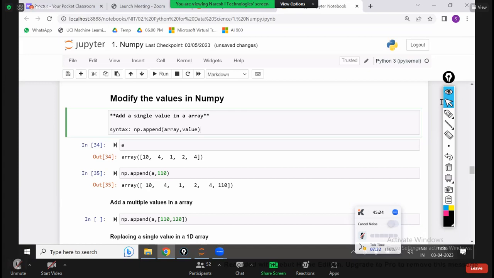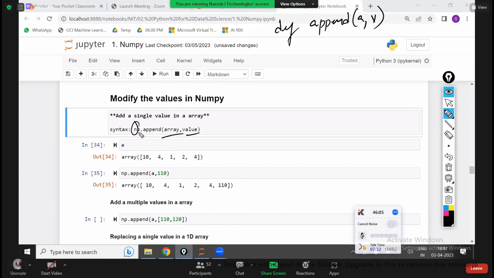np.append is the function name, and whatever array you want to add to and whatever value you want to add. Now, whenever you have selected these two values in the function, these are the two compulsory arguments. In the backend, def append function within NumPy has two arguments. Argument number 1 is a, argument number 2 is v. What it is going to do is apply a for loop and append the value in the backend. That is the code they have written in the back.